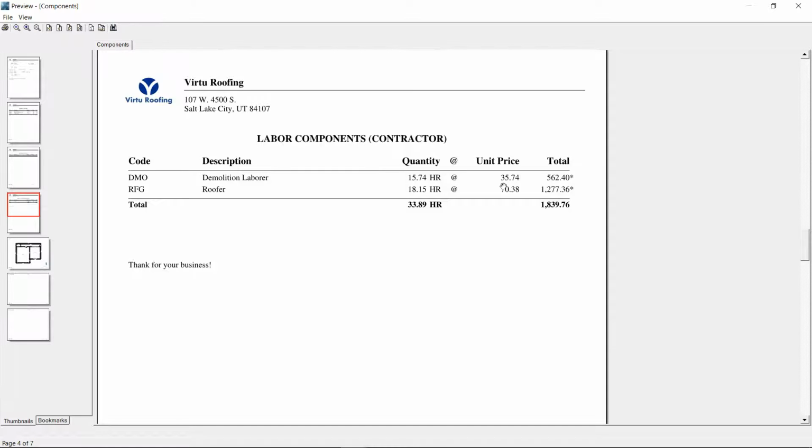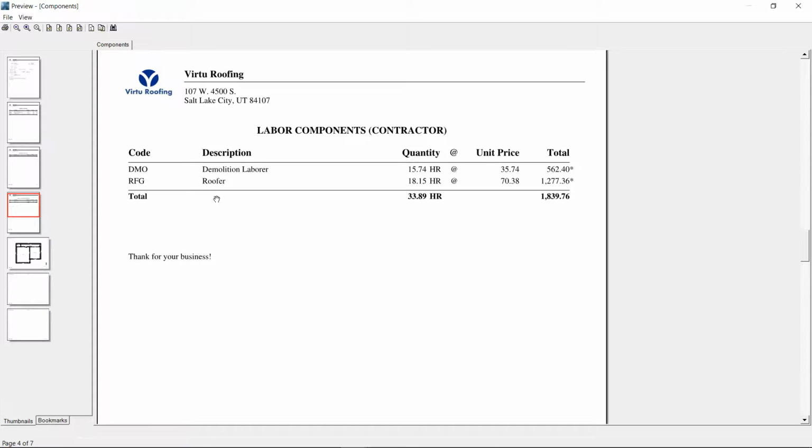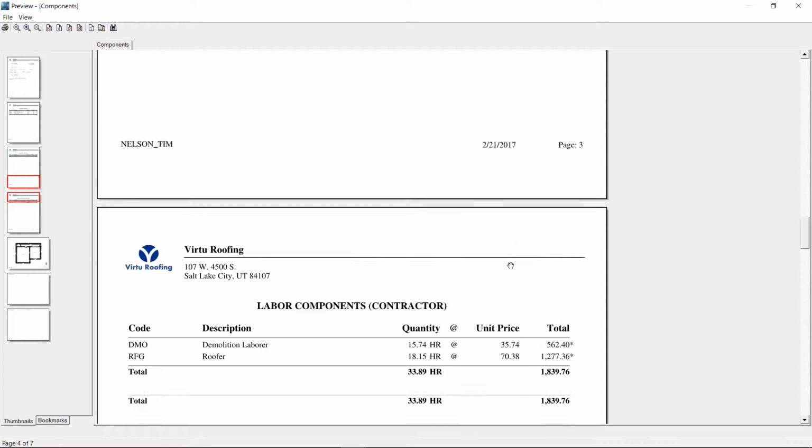So it calculates approximately how many hours you need for demolition, which is the removal of the roofing. By the way, your removal roofing labor is not RFG LAB. It is DMO LAB for the demolition labor, and that's true across any trade in Xactimate. Secondly, whenever we put the roof back on, then it becomes the RFG LAB, or the roofer labor hours. So that's why you have two here, even though all we're doing is roofing. And so it gives you the unit prices and the totals, which is pretty cool. This looks all right. I think we could roll with this.